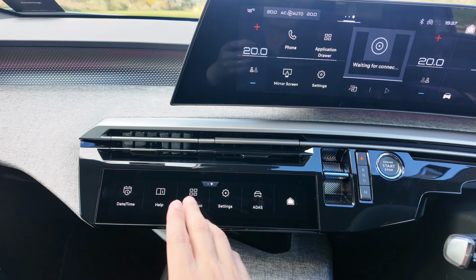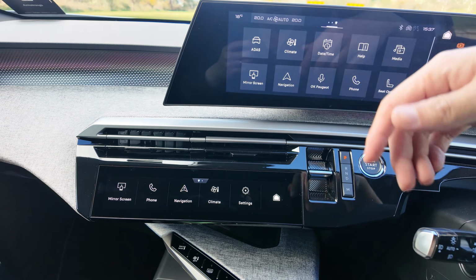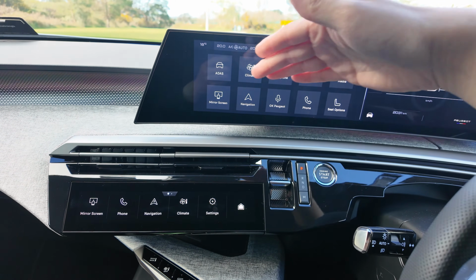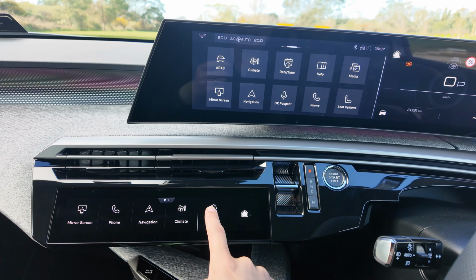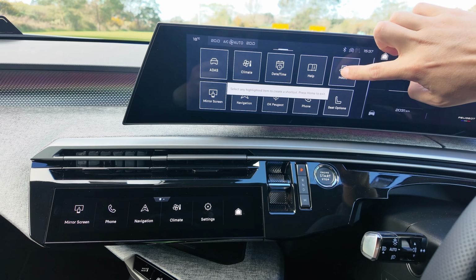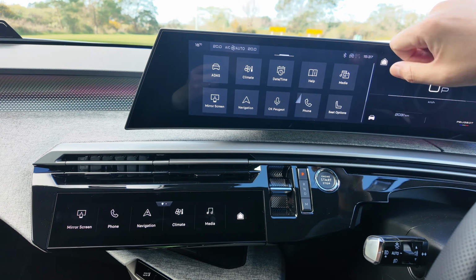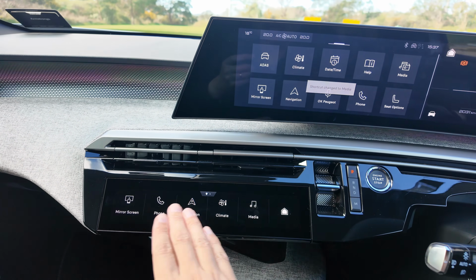Again, you can have other things on different angles, different things on certain menus. You can also go to the application drawer to quickly find all the information over here. So let's say, click the settings again, wait for that to come up. You can then select media. Just like that, the media is now back on the toggle screen. So you can do many things.